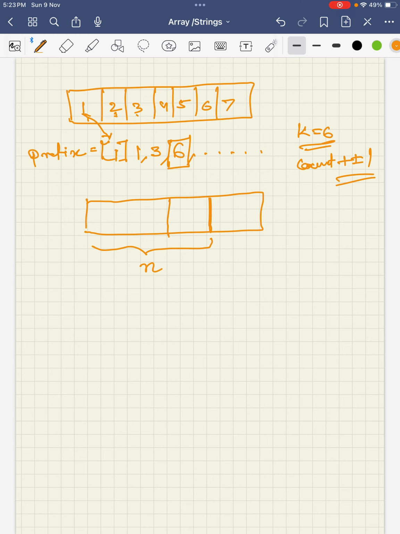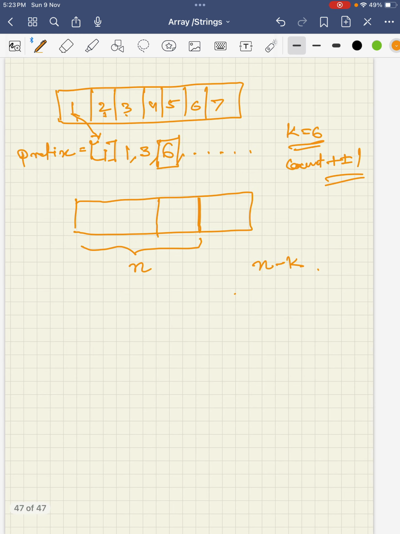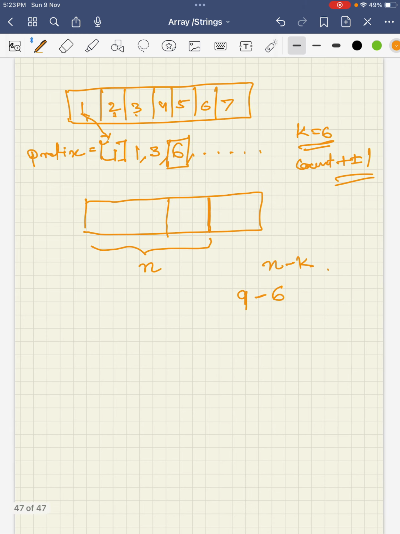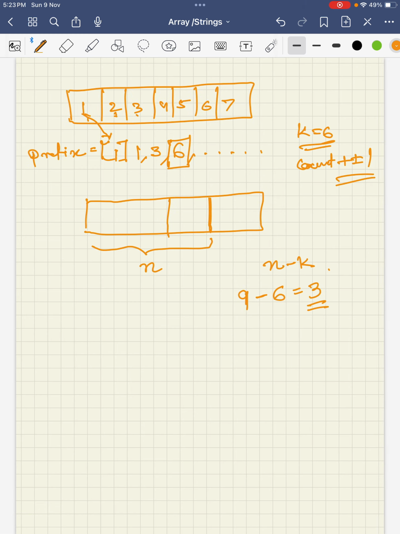So in the past, if you have encountered any prefix sum equal to n minus k, for example, suppose you encounter 9 and the k here is other than 6, so n minus k equals 3. Yes, you have encountered a 3 in the prefix sum list.